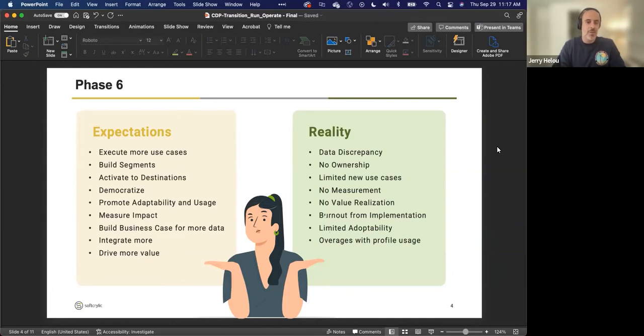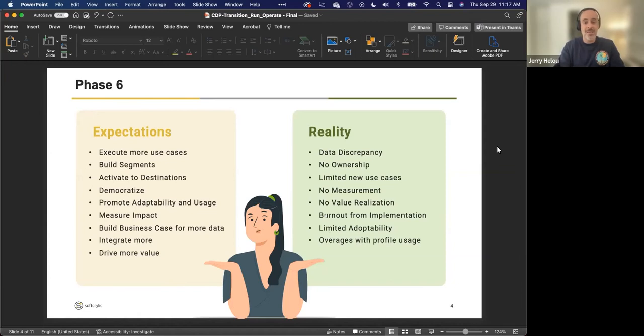By the time you finish that and go live, and now you're in the next phase, phase 6, the folks who were initially running the implementation might be a little burned out from using the CDP, and it's a little bit of a demotivation for them. So keep that in mind, that could happen. That also leads to limited adoption, very similar to what we said: since you don't have ownership, you don't have people championing this internally, that might be a problem.